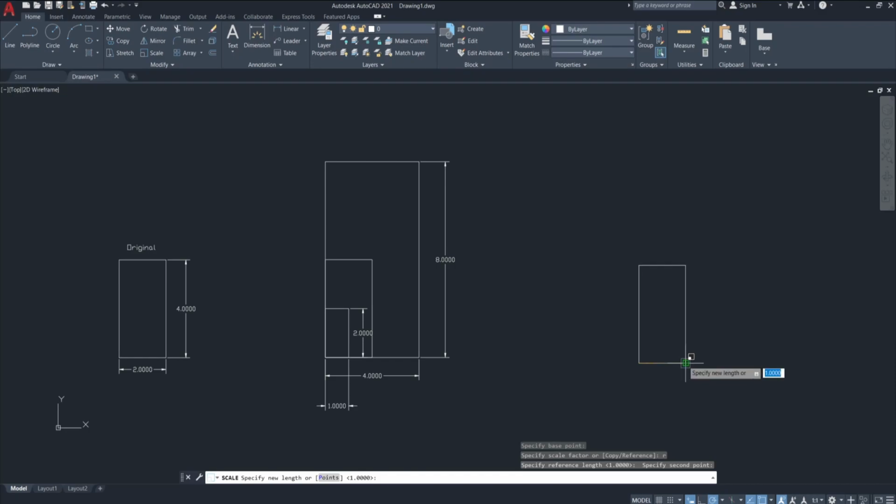So, ayun na yung magiging reference length nyo, which is, ang nakuha ni AutoCAD doon is dimension na 2. Okay, then nakalagay dyan, specify new length. So, gagawin nyo, babaguhin nyo, di ba? I-scale nyo. So, ibig sabihin, from 2, na original dimension niya ng width, pwede nyo baguhin. Let's say, gawin natin siyang 4. Okay? So, kapag ginawa niyo siyang 4, ibig sabihin, yung width niya na from 2, magiging 4 na yan.